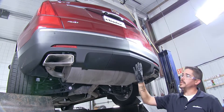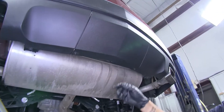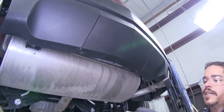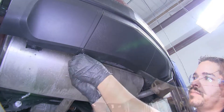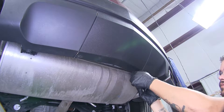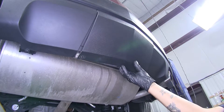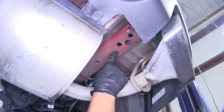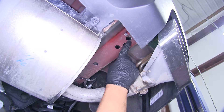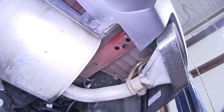To begin our installation, we're going to come to the back of our Cadillac and we're going to have this panel at the very bottom in the center of our fascia. Now we're going to have two bolts, one on each end, and we're going to pull those out using a 7mm socket. Once we pull those out, we'll lift away slightly and pull the panel down and set it aside. Now on both sides of the frame, we're going to have a total of four holes — three somewhat smaller ones and then one large one. The large one is going to be our access hole in order to get all of our hardware in place.